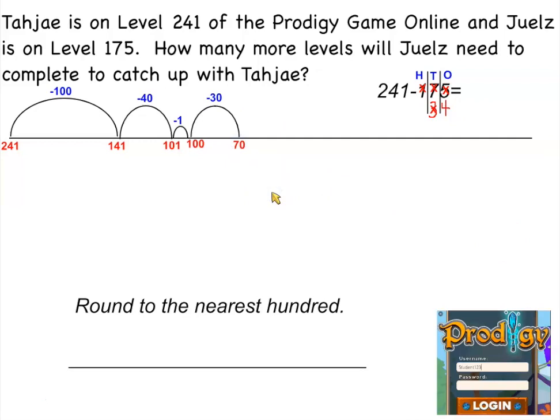Now, if I look at where I'm keeping track of my subtraction, I've still got 4 ones I've got to use up. Well, I know that if I have 70 and I count back 4, I'm going to go into the 60s. And let's see, let's count back. 70, 79, 78, 77. Wait a minute. I made a mistake there. Oh, watch out. Did you catch me?